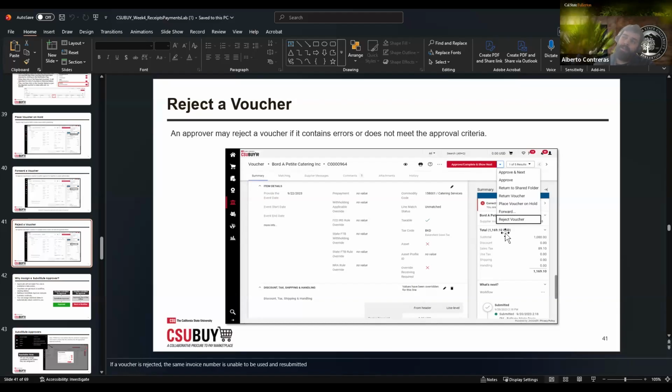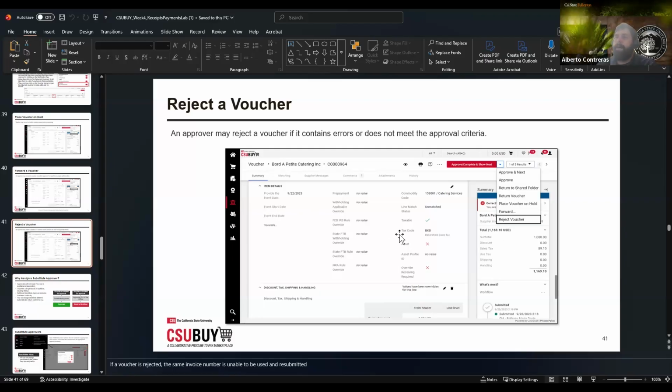This is very important, and you should utilize this if you have an instance for it, because vouchers have invoice numbers attached to them. And so, say for example, you're getting an invoice and have a legitimate reason not to pay it. Maybe they're invoicing you for services that they didn't render, and you're rejecting it. You don't want to use this vendor anymore. So they never did anything, but they're still trying to submit an invoice.